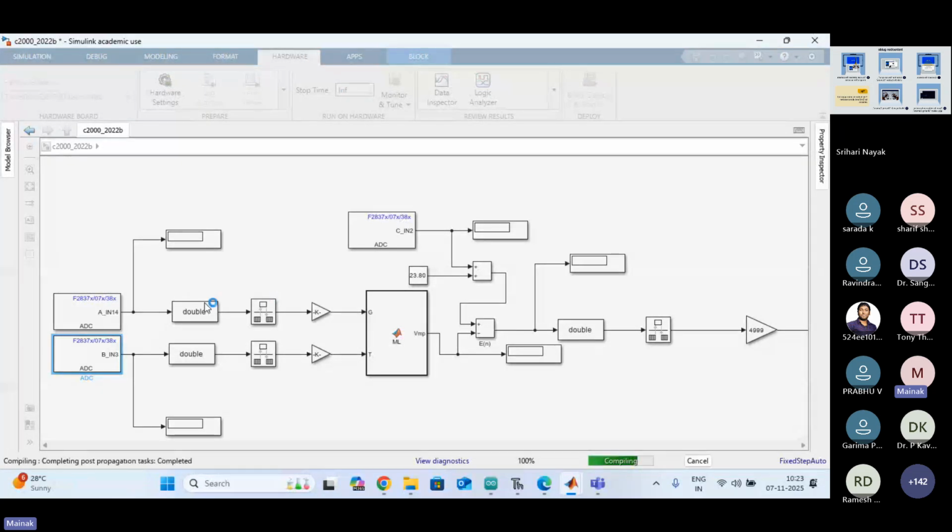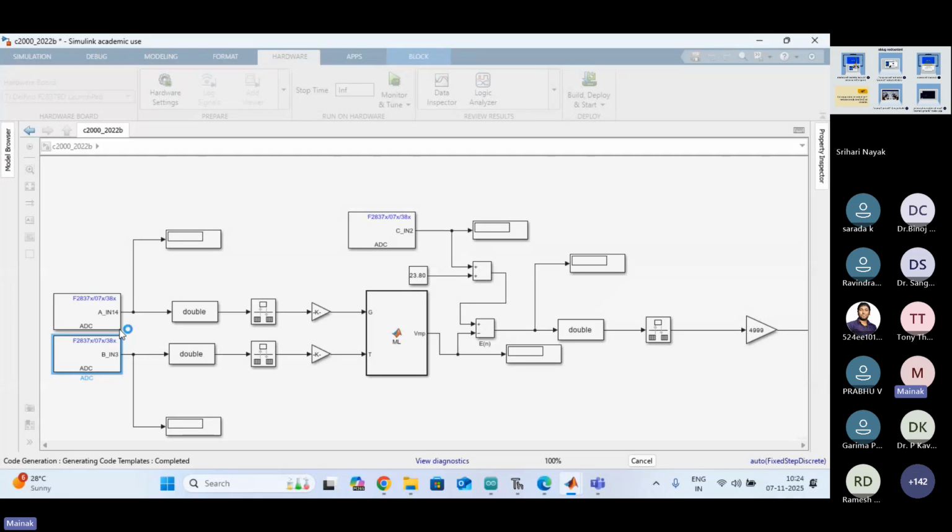That's why we calculate some parts in the double block, then deliver that into the subsystem. That's why we use double for two input signals from pins 14 and 3.